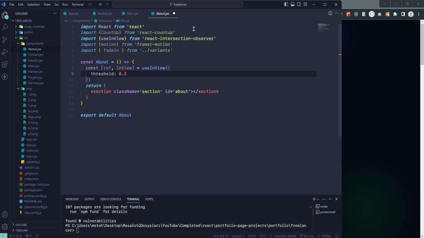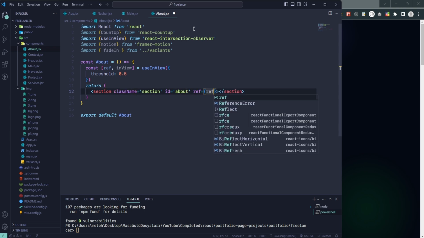Okay, threshold a single number or sequence of numbers specifying what percentage of the target's visibility the observer's callback should be executed. Now let's add ref to the section. Okay.